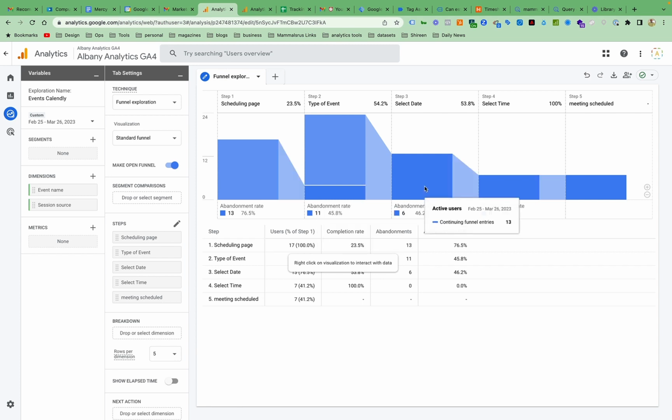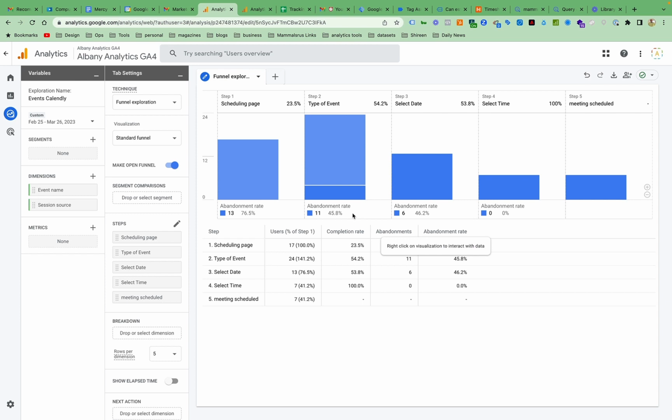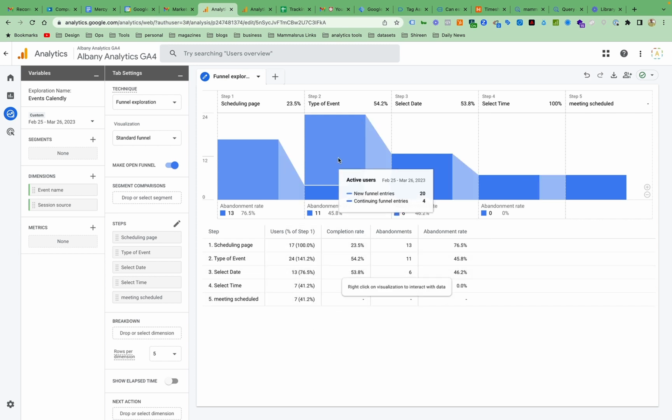And the good part about these steps here is, as you can see, it specifically tells me these are the continuing funnel entries and these are the new ones, right? So all told, I literally had 17 plus 20, 37 entries.